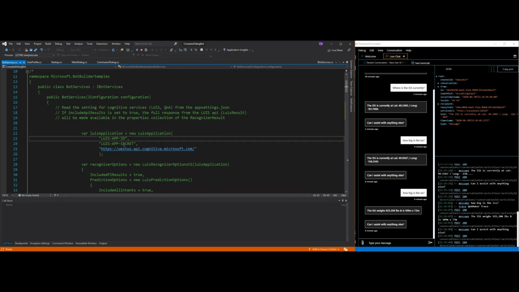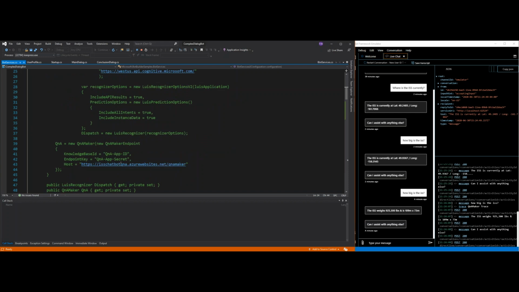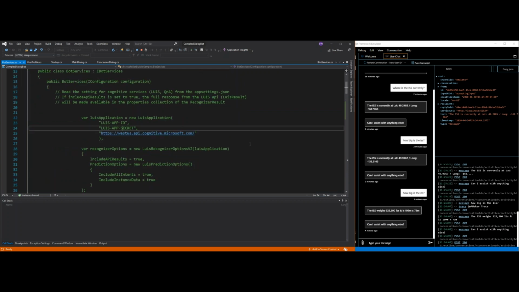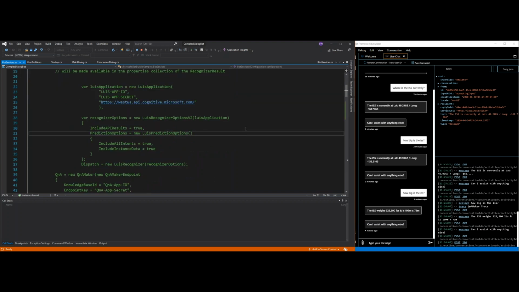So you'll need your LUIS app ID, your LUIS app secret, and your endpoint environment, the host of whatever resource LUIS is on. And the same thing for your QnA Maker: you'll need the QnA app ID, QnA app secret, and the host. Those can be found in the settings section of the QnA Maker and also in the settings section of LUIS. I don't want to pull those up right now just because they have secret keys on them, but all of that can be found in the settings and manage section of your LUIS and QnA Maker.